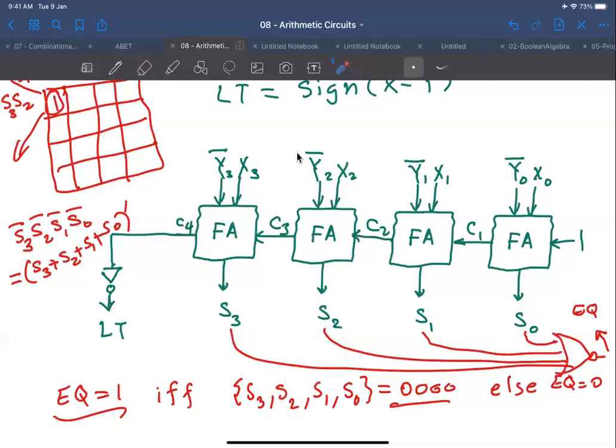If we are doing x minus y, how do we decide whether x is greater than y or not? First of all, you need to have the sign bit as 0. So this is C4 basically, without a complement.